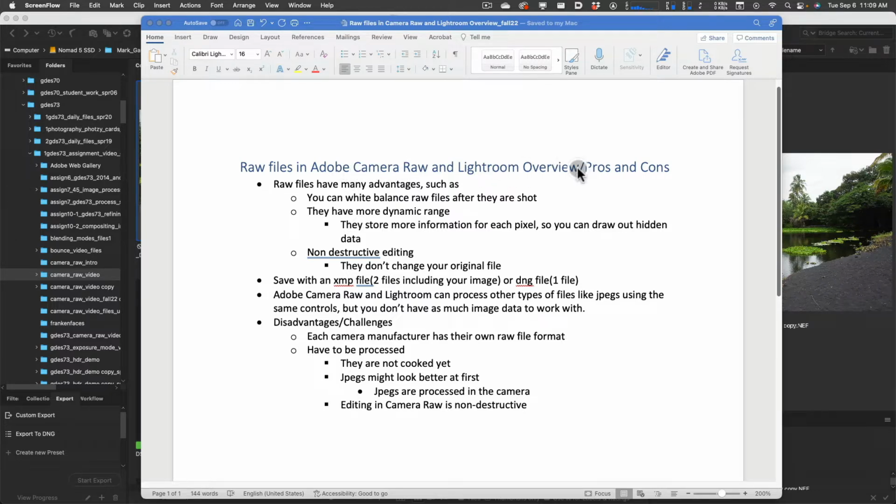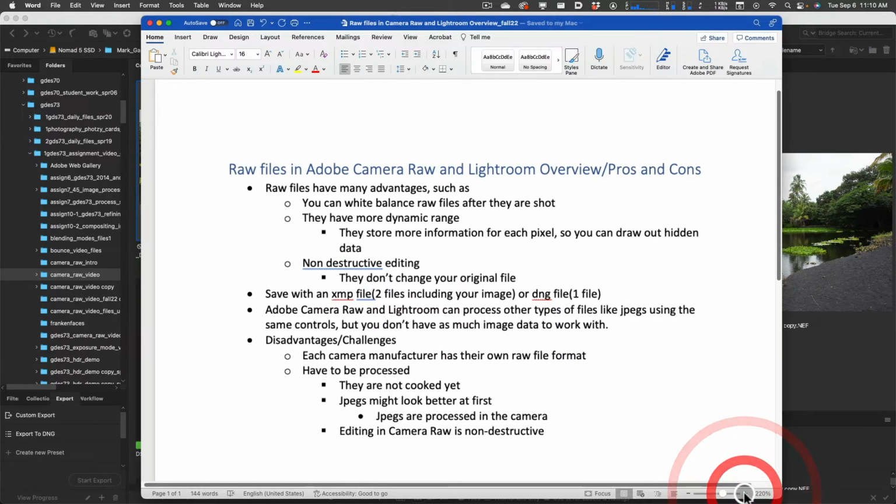And then Lightroom overview, but I only say this because the Camera Raw controls are pretty much the same, not identical, but pretty close to the same as they are in Lightroom. So if you know Adobe Camera Raw, the controls, the editing in Adobe Camera Raw, you also probably know them in Lightroom and even mobile Lightroom. Lightroom Classic, Lightroom, all the different versions of stuff. So let me zoom in a little bit so you guys can see this a little better.